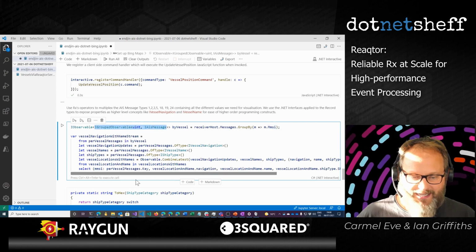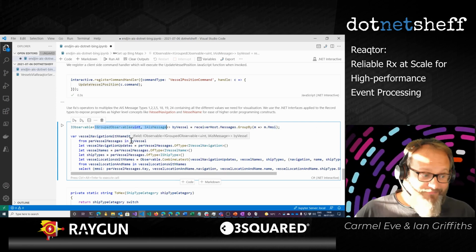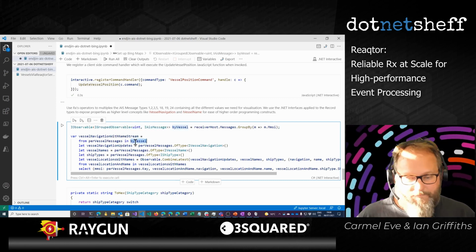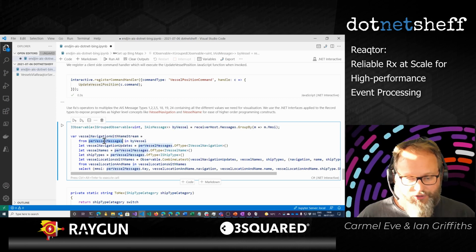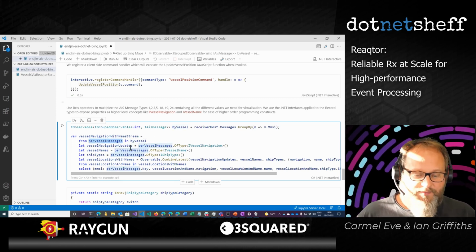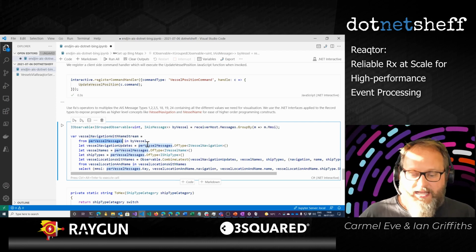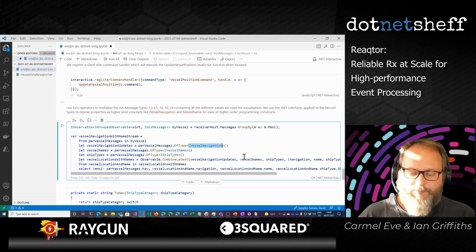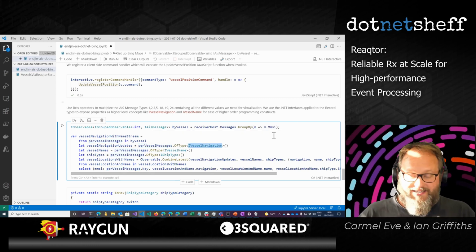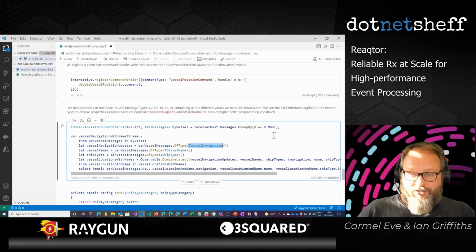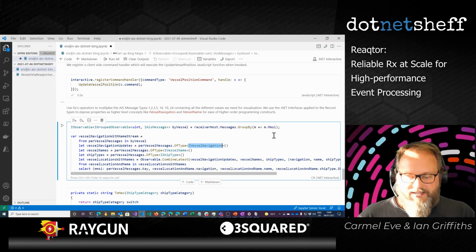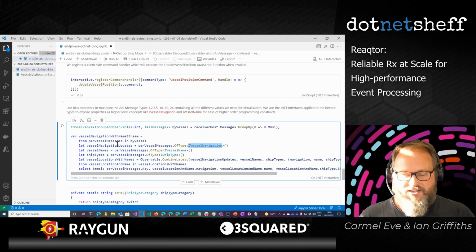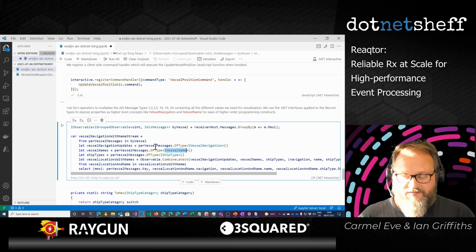So we basically get a bunch of groups. And then we can do exactly the processing I just described on the slide. So we take the observable groups, and then we take each message within that group and we split it up by type. So I'm saying, okay, for the per vessel messages within the current group I'm looking at, give me all of the messages that concern navigation data. So that is location, speed over ground, actual heading, and all those sorts of things that tell you which direction the ship is going and how fast it's going and so on and where it is. So that's vessel navigation. And we also identify all of the vessel names in a separate stream.